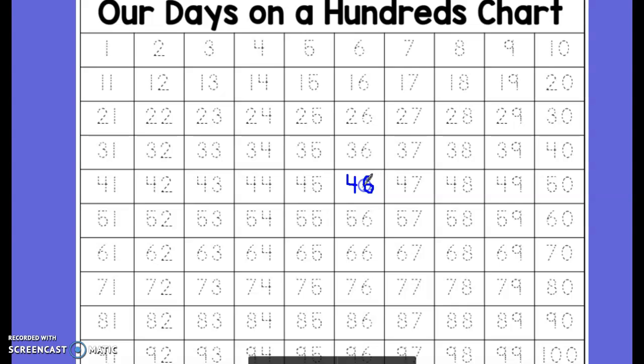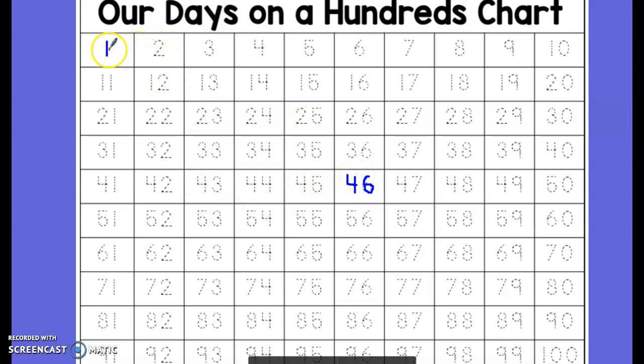You're going to do the same, except you will have to do some extra work to catch up to me. You're going to start by tracing the number 1 all the way till you get to 46. Stop when you get to 46, because then the next day you'll write 47. The next day you'll write 48. So you only have to write and trace a lot of numbers today to catch up to where we are.